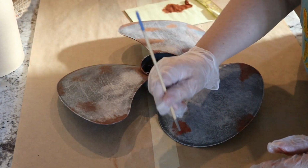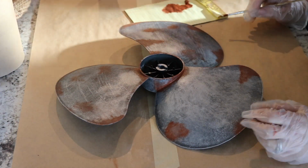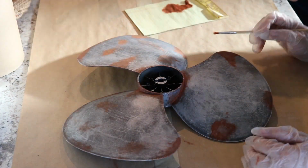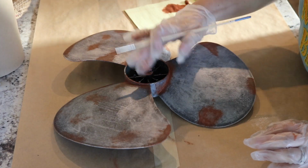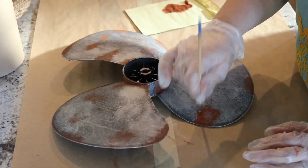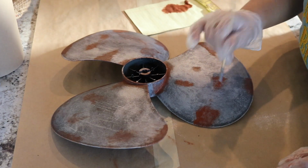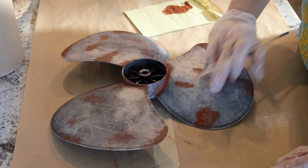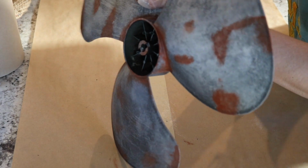So I made sure I again did the back so then I could go up to the front and get the right type of technique that I wanted. I made sure to flip the fan blade over and get some of the rust spots to almost translate to the other side, because if it's rusting in one spot, it's more than likely either rusting all the way through to the other side, or at least on the edges of the fan blade, also rusting along the same edge.